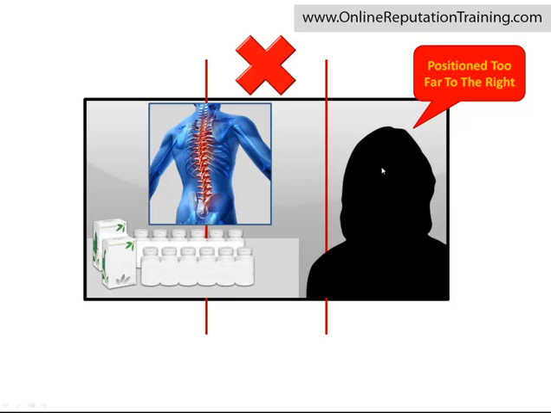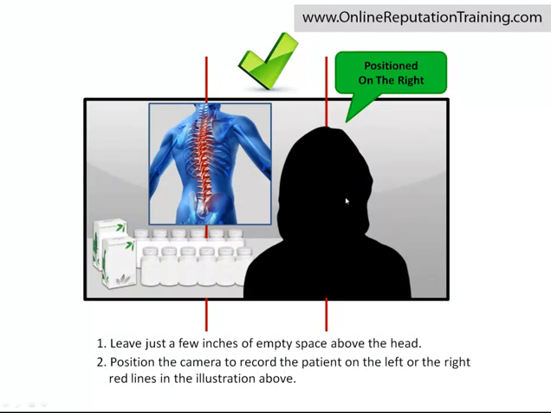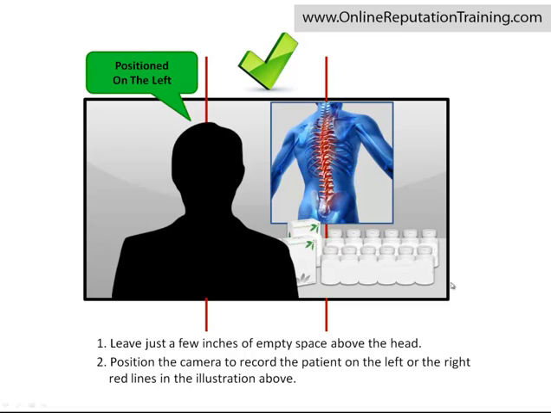So ideally, you want this to be moved over slightly, as you see here, where the patient is aligned perfectly right down the middle, with a few inches overhead and enough space on the left side or the right side, like you see here, where you can showcase something to do with the medical practice. So I hope that's helpful.